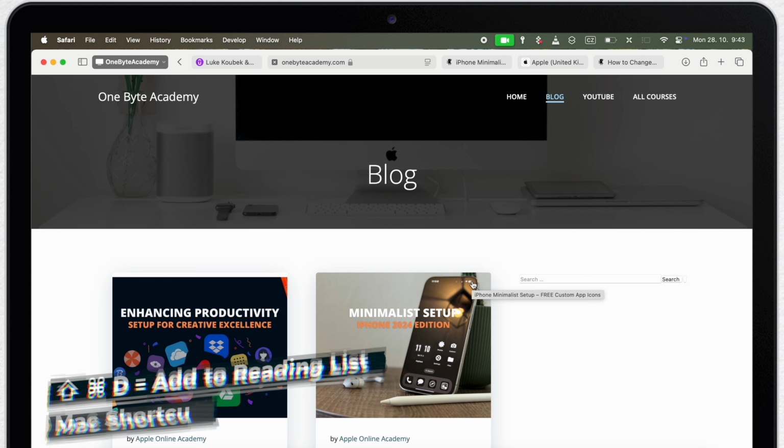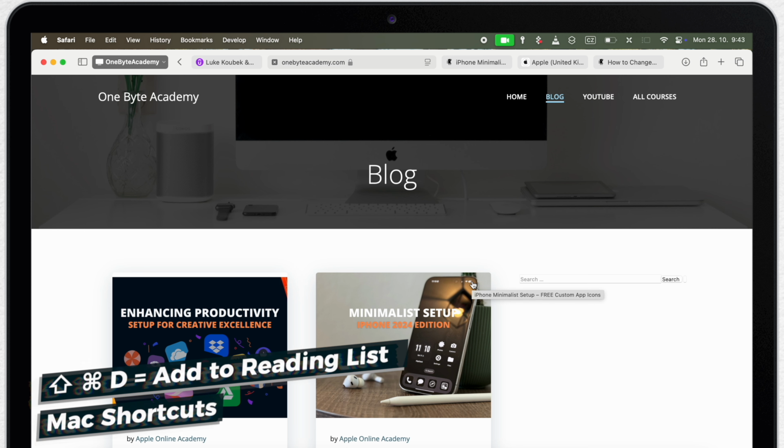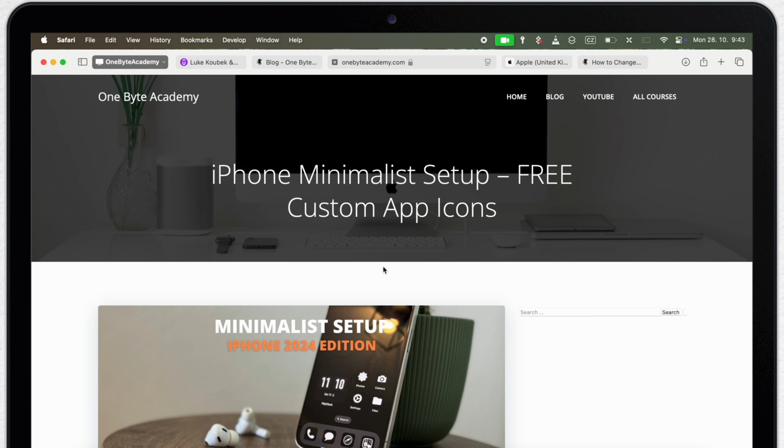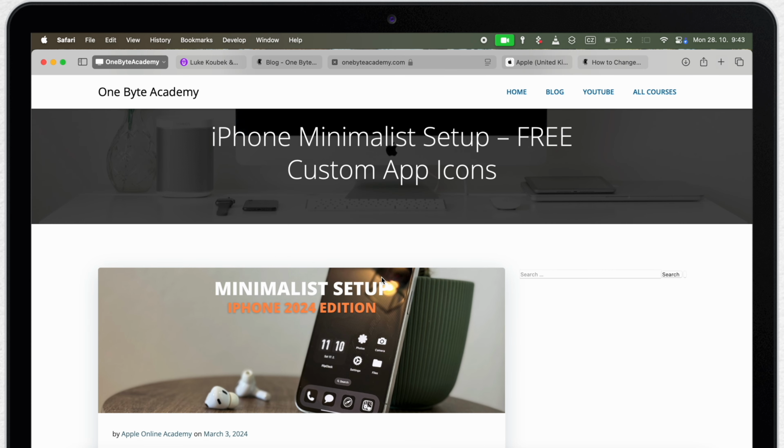In Safari, you have another way to save websites with the content you want to read later. You save it in the reading list. And you can do that with a quick key combination, Shift Command D. So as you can see, simple Command D will save it as a bookmark. With Shift Command D, you will add it to the reading list. The advantage of a reading list is that after you read it, the page automatically goes away. So it's not like the bookmarks, which you would need to delete manually when you don't need them anymore.